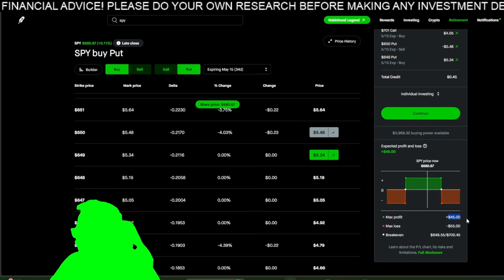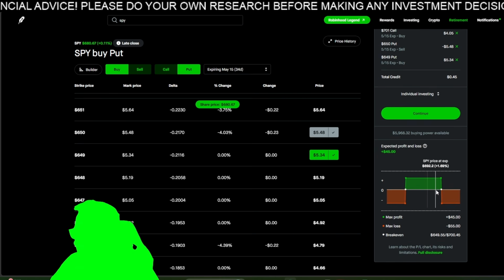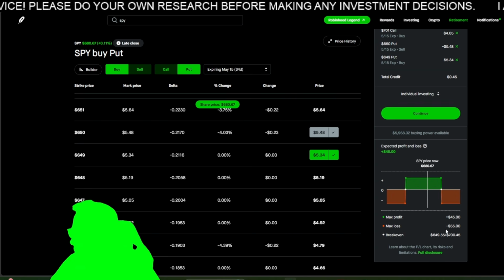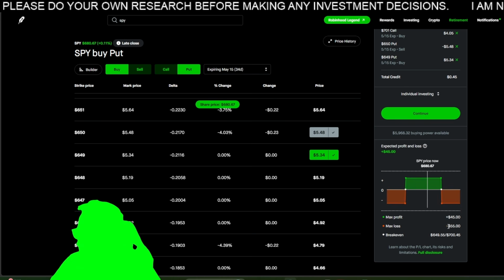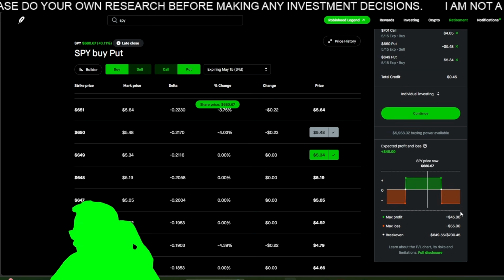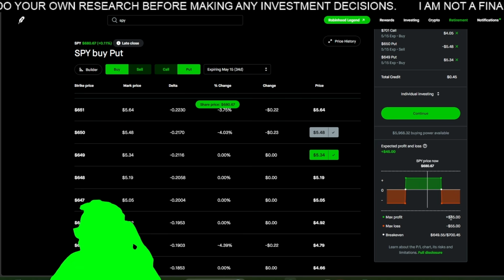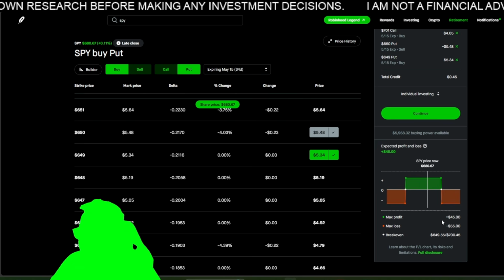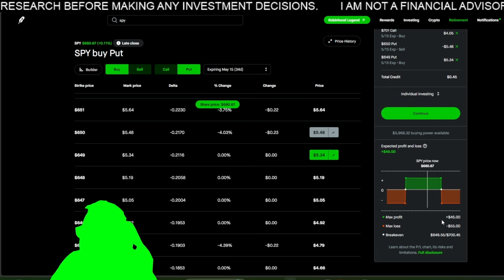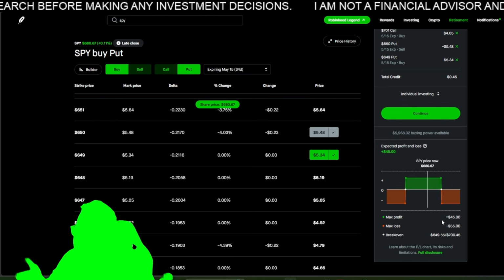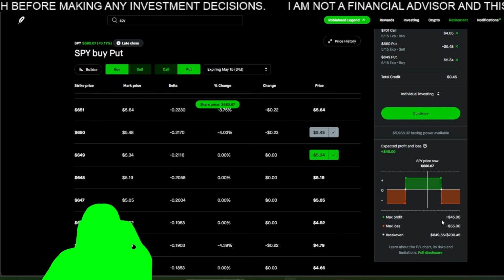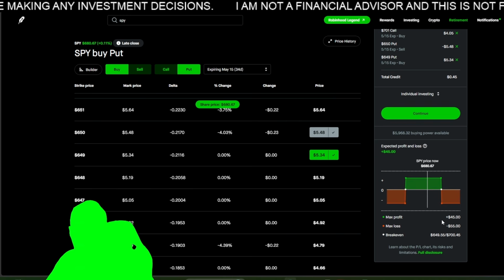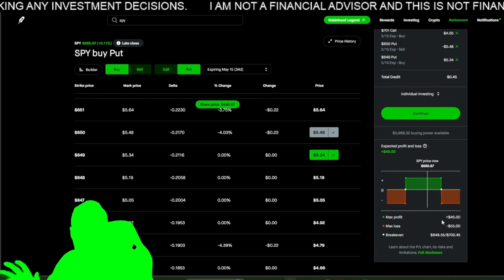You would collect $45 of passive income. And as long as SPY trades sideways between here and here, between now and May 15th, you would collect $45, and then your max loss is $55. So what you're looking at here for this kind of trade is almost a 1-to-1. You're risking 55 to make 45, almost a 1-to-1 risk to reward ratio, which again is not the worst strategy to do in this case. You could sell options and risk 1 to make 2 or whatever the case is, but 1-to-1 isn't too bad in this case here.